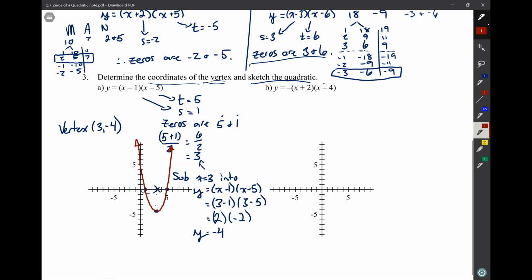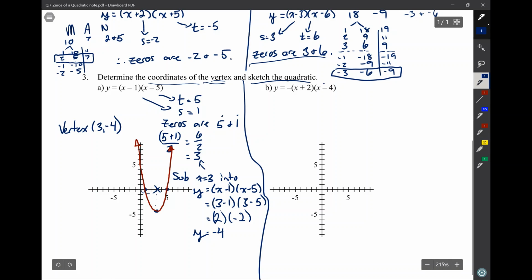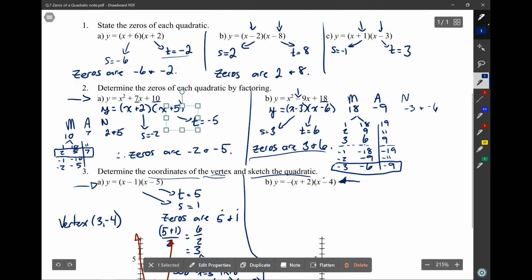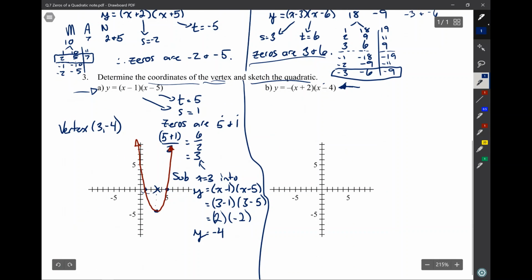You'll see me try this same strategy one more time with a bit of a different quadratic, and we'll see how that goes. Hopefully you're able to perform these steps on your own so that you'd be able to draw a quadratic just from getting an equation either in factored form or even in standard form, and being able to change it into factored form on your own.